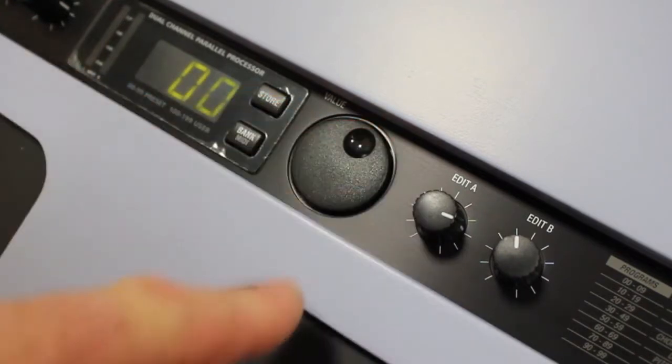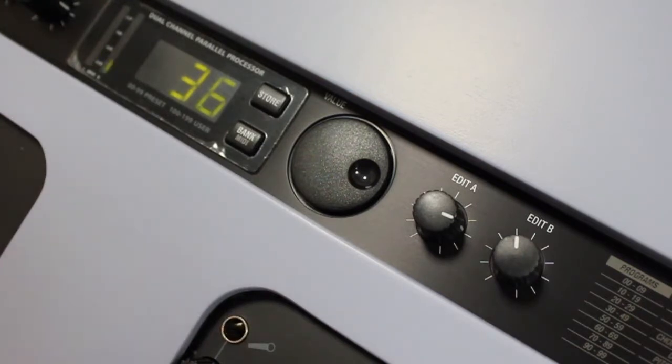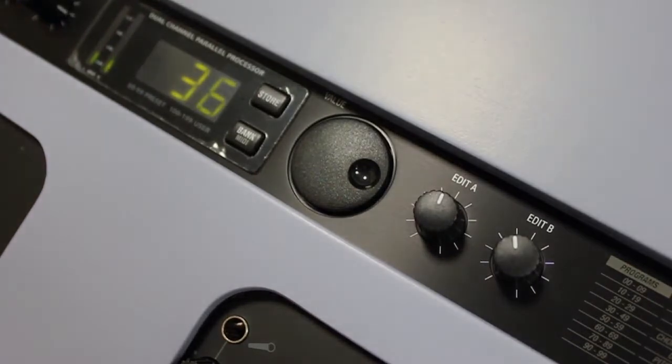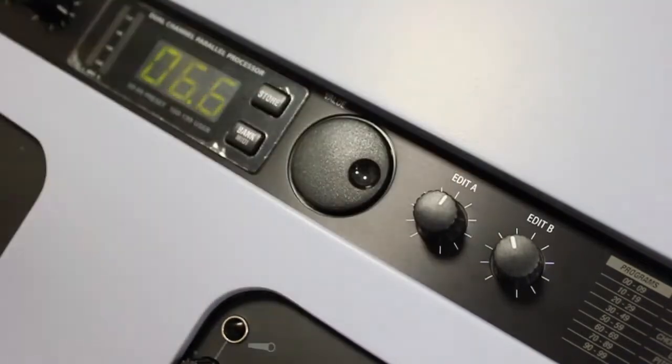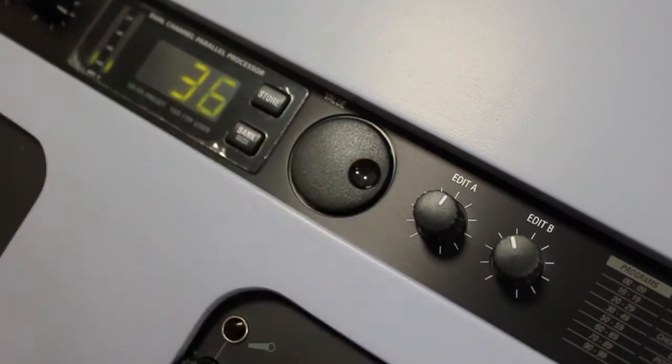0, 0 is an echo. Let's go up to 36. Now 36 won't appear to do a whole lot at the start, but if we start to play with Edit A and Edit B, you'll find that all of a sudden I start to sound like an alien. So in education, if you're doing Aliens Love Underpants or anything about space, you can be an alien, which is just wonderful fun. So that's number 36 on this dial here.